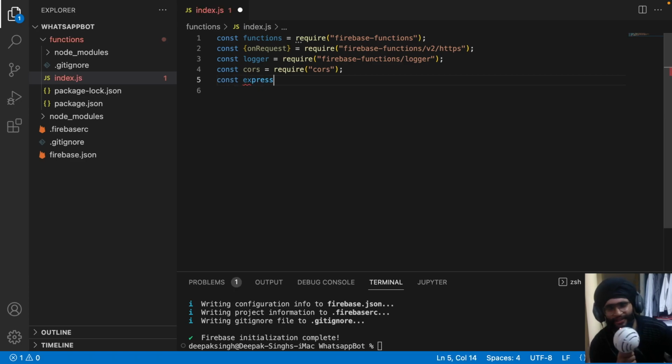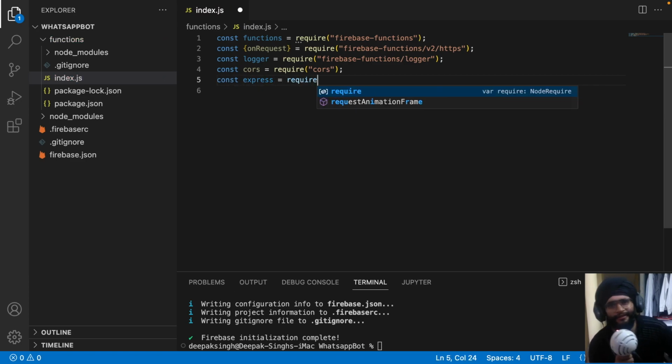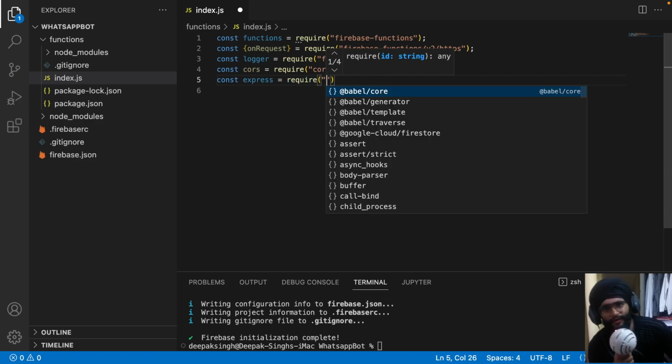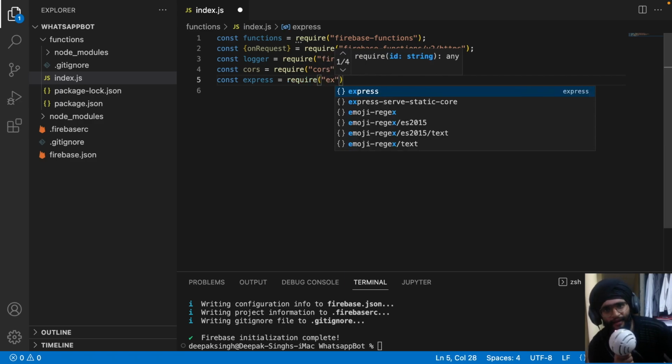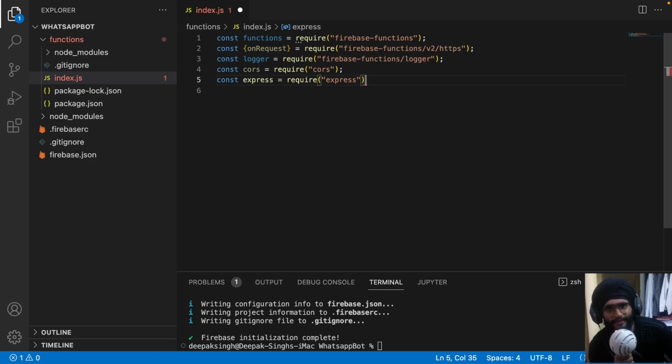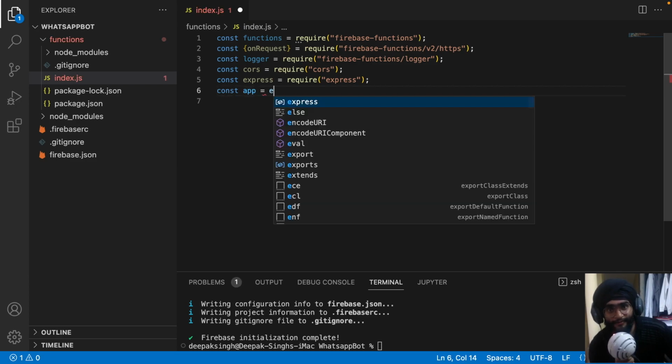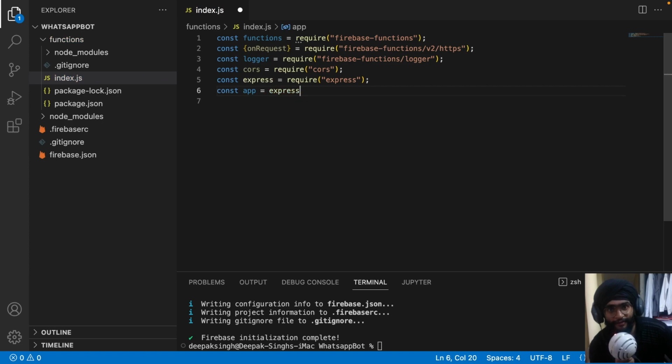We have to initialize it as well. So let's first do the import. So here require Express, and then initialize it. App equals Express. So yep, I forgot to fast forward this part. Neat.